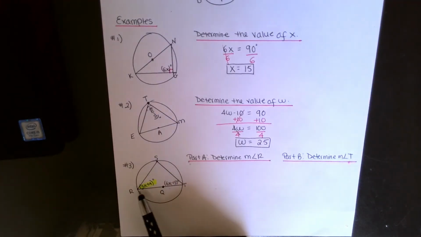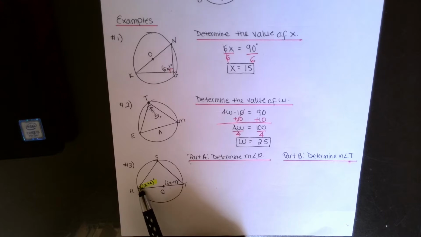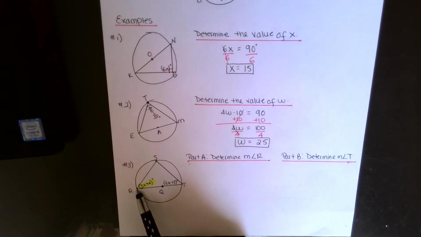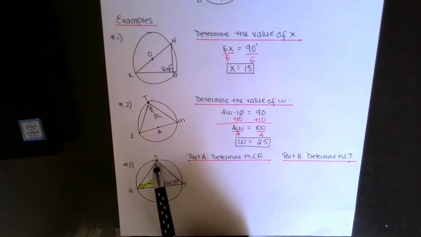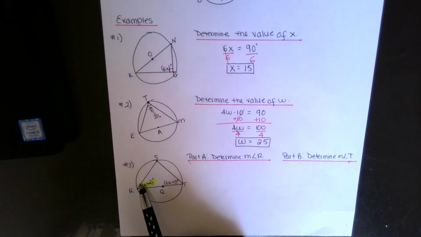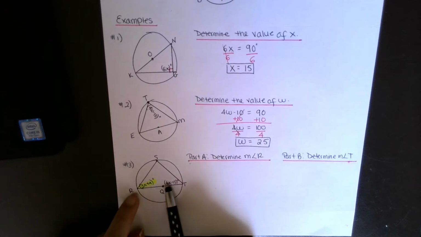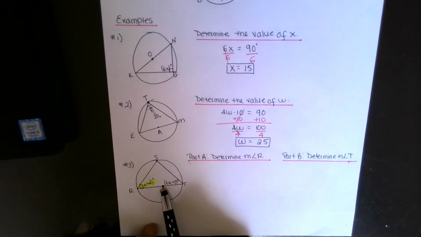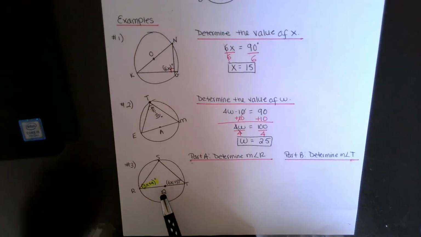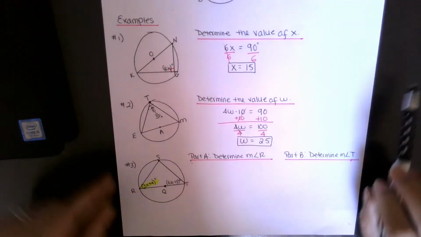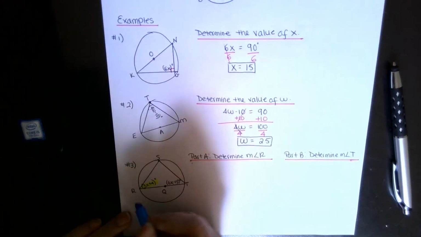So let's go over it. We're looking for angle R. Angle R is an inscribed angle. I go across, I don't have an arc measure to take half of. And let's check. The endpoints do not go through the diameter. It's not a diameter right here. Where is my diameter? Right here. This is the center of the circle, and it's not drawn to scale, okay? So this is the center. So what I'm going to highlight right now in blue, this is my diameter.